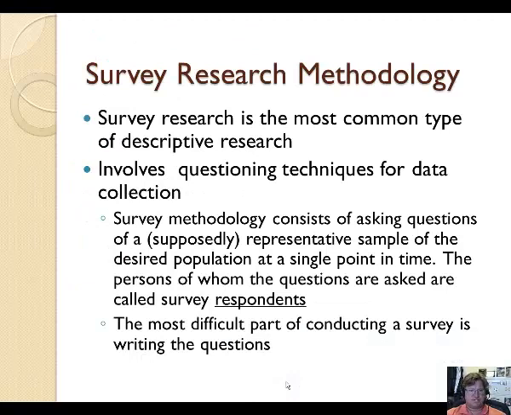Survey research is the most common type of descriptive research. This involves questioning techniques for data collection. It consists of asking questions of a hopefully representative sample of the desired population. The people who answer the questions in these surveys are called respondents. And the most difficult part of this type of research is writing those questions on the questionnaire.